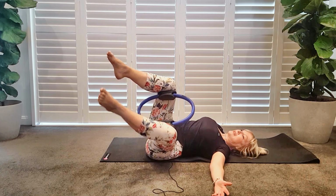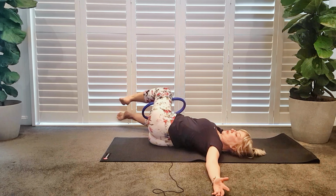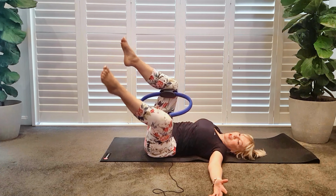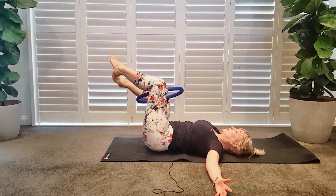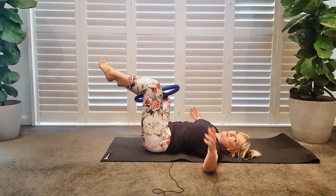Now, as you come back to the center, try and push your lower back into the floor. Squeeze and back to center, holding on to that tummy. Now we'll go over one more time each side and come back, squeezing that circle, squeeze, squeeze, squeeze. And then we'll come back to the center.